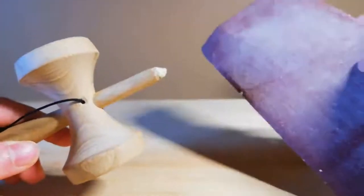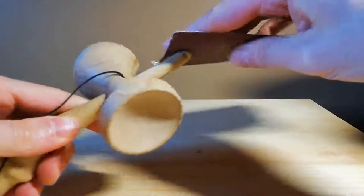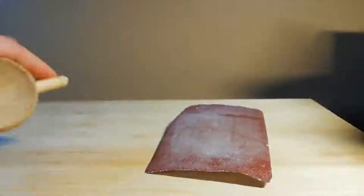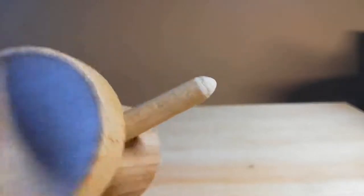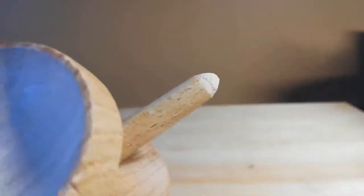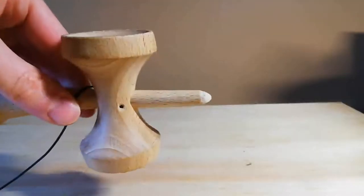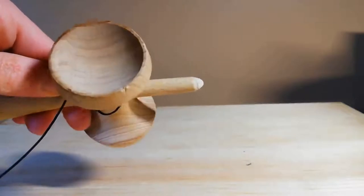The next step was to take some medium grit sandpaper — again, just using what I had. I sanded down the tip of the kendama spike, trying to follow what little tip there was left from the original and referencing some other damas to get the spike shape right. After quite a bit of sanding it actually started to look pretty good. Make sure you have enough material before sanding so you'll have the tip you want left. Also make sure to round off the very tip — I sanded it to a razor sharp point which would have stabbed a hole in the tama, so rounding it off saves your paint in the long run.